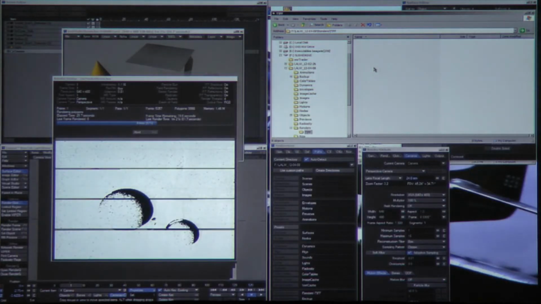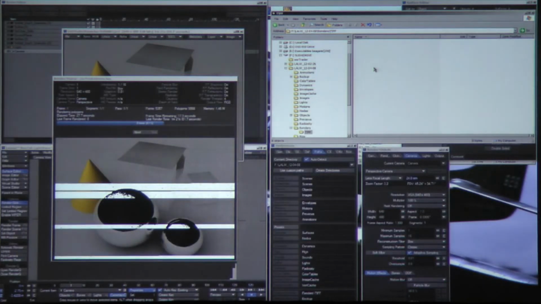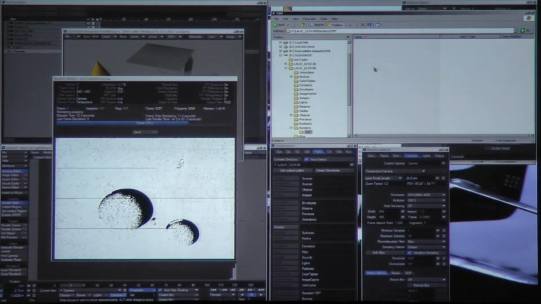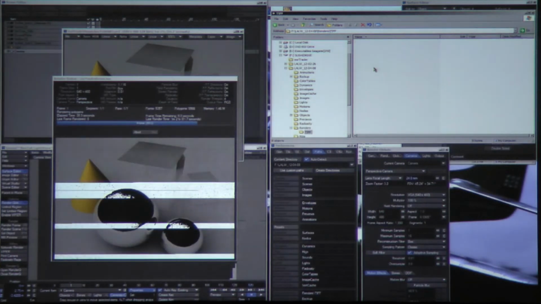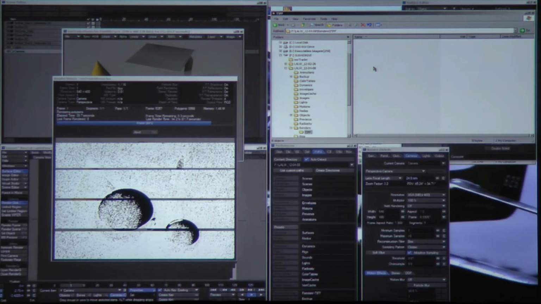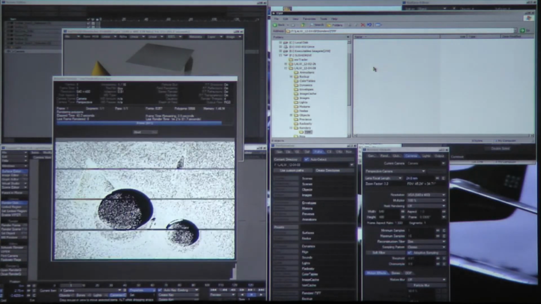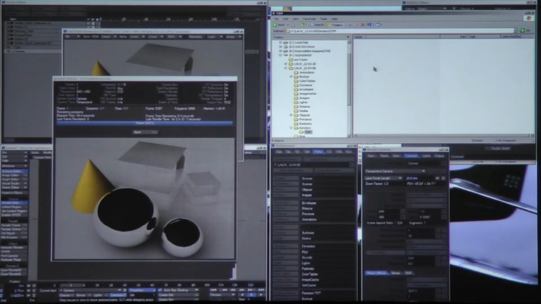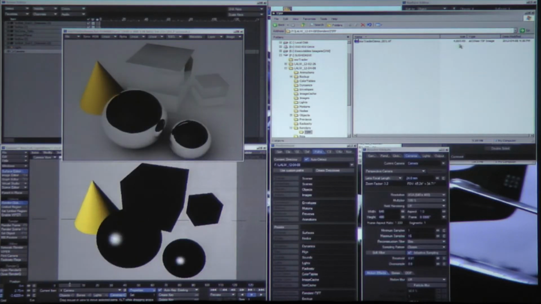So I'm going to be saving out a floating point TIFF image, which is great because floating point means that you can adjust the color without getting banding. If you deal with something like a JPEG or a PNG, I mean, you wouldn't want to render in JPEG in the first place, but if you're dealing with PNGs or other 8 bits per channel file formats, there we go. So that's a 4 kilobyte image.